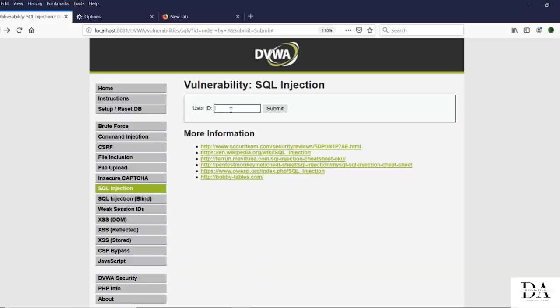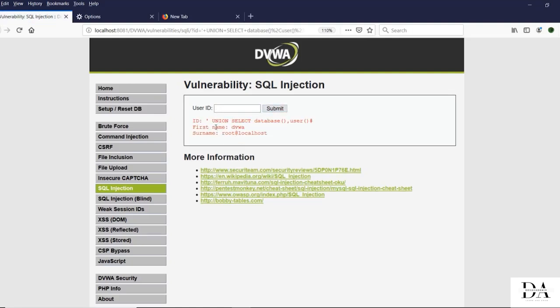Now type apostrophe union select. As we know that 2 columns are being fetched by the first query, so we'll give the names of only 2 columns over here. So we can write database parenthesis comma user with a hash.